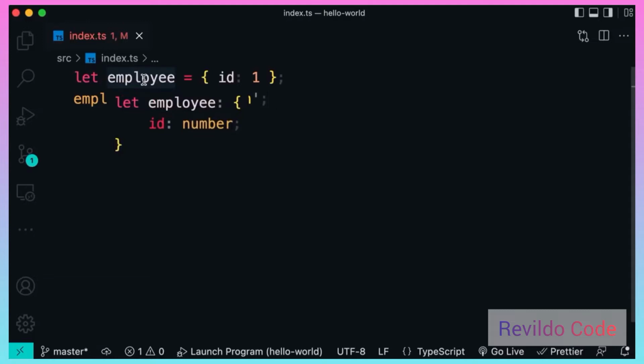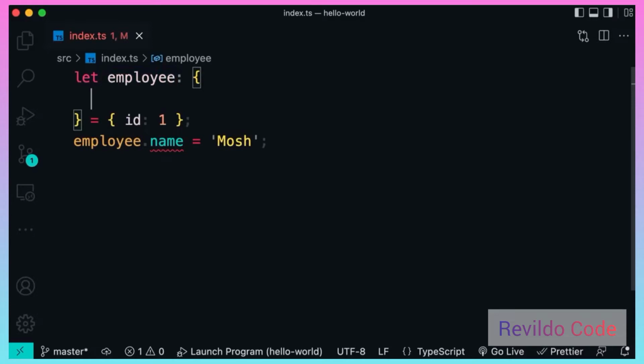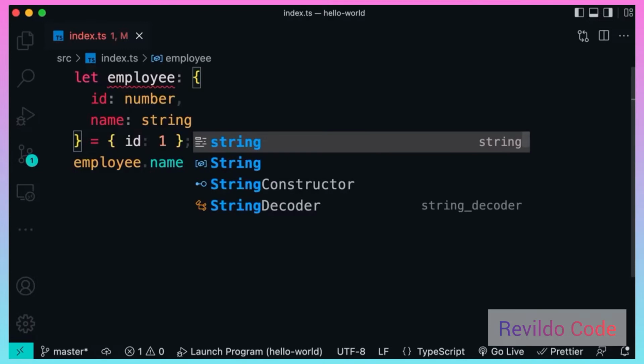Now, just like all the variables we have declared so far, we can explicitly apply a type annotation here. So after employee, we add a colon followed by braces, and inside the braces we define the properties of an employee object. So every employee should have an ID that is a number and a name that is a string.